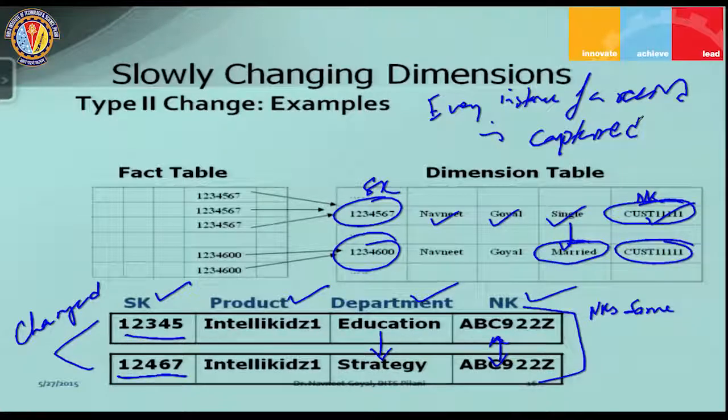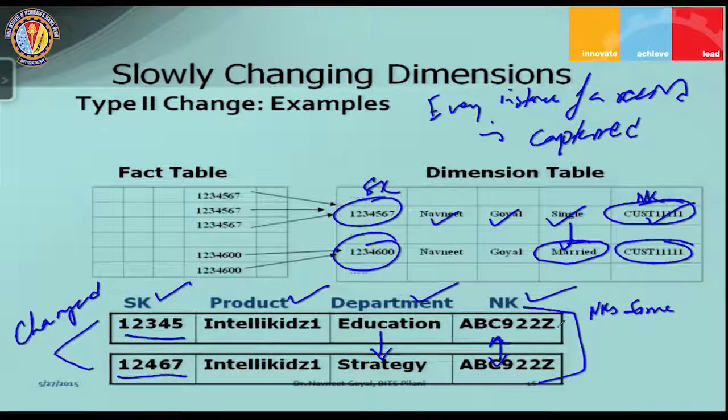So if I say select star from this dimension table where natural key is ABC 922Z, all the instances corresponding to this natural key would be listed out, and you can always order them with respect to the surrogate key. So the last instance would be the latest instance.